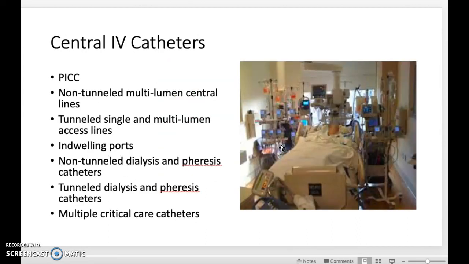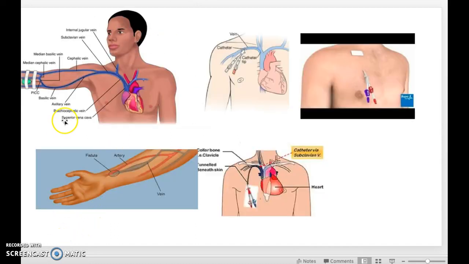Complications. Oh, first we'll just look at all these central lines. There's tons of central lines. So if you know a patient has a central line, figure out what they have, where it's placed, where it's going, where the tip of the catheter is, and just make sure you always remember that IV lines can be changed under clean technique, but if you're going to be doing a central IV catheter dressing change, this is under sterile technique. These catheter tips are going right into your SVC and some right into your right atrium. So we want to make sure that we are keeping that site clean.